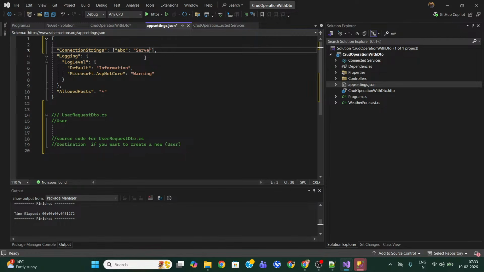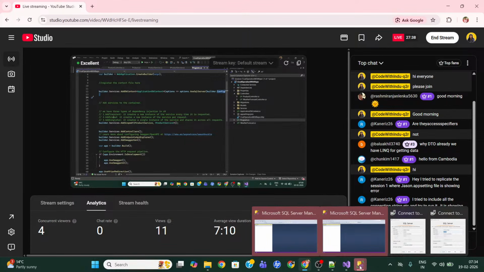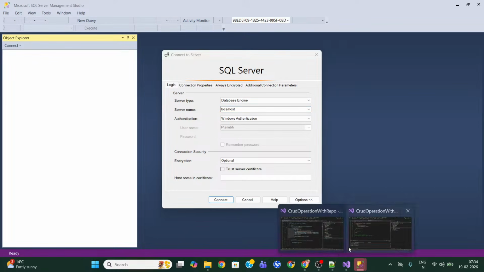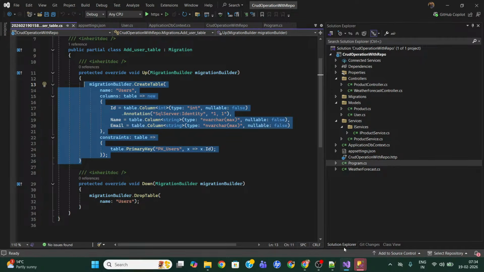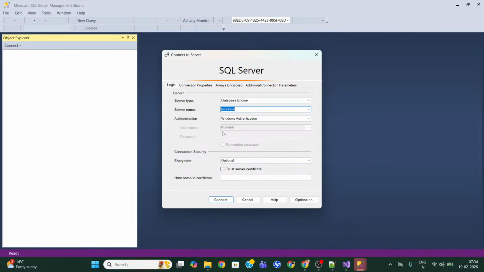First one is server. Server name, where can you get it? You can get it from localhost. Same thing. If you are getting an error, you can check here. You can add a username and password. For now I haven't set any password here. So if you set a username and password, you also add that username and password here to access. You can check in your system.